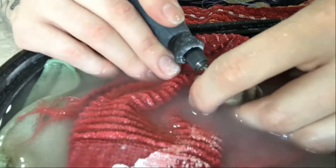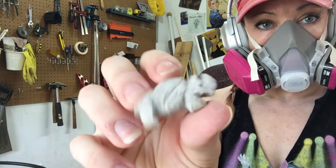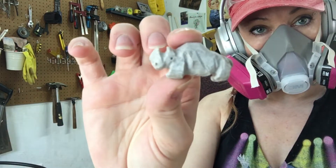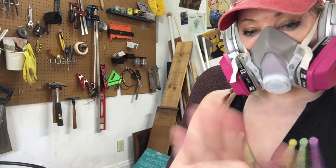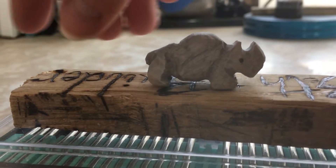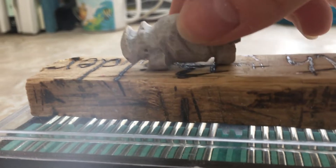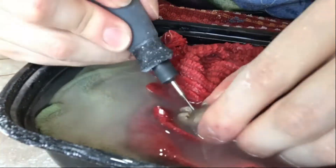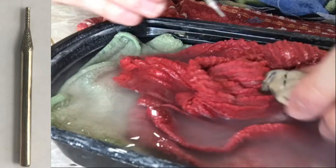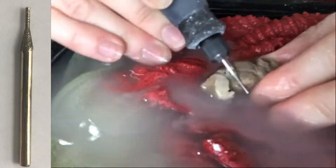I thought maybe I was going to be done — I kind of set it up like it was a finished product — but I was wrong. I was not happy with the front of his face; he looked more hippo-y. So I figured out I needed to thin out his snout and make his horn really defined in the middle of his face. A horn doesn't span his whole snout — it's a horn in the middle of his head, like a unicorn horn. That's just practice of looking at things from different angles and figuring out what needs to change to get it to really look like what you're going for.